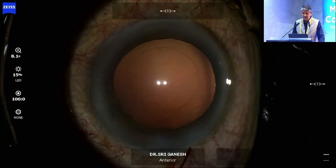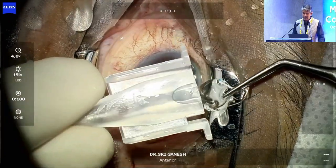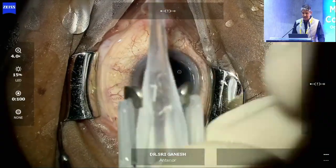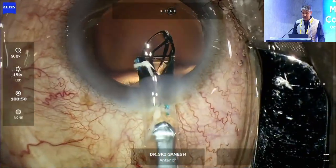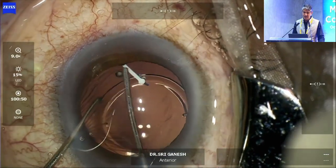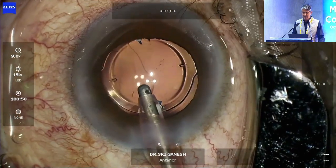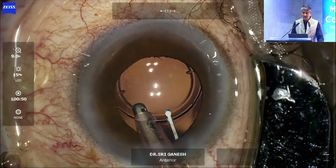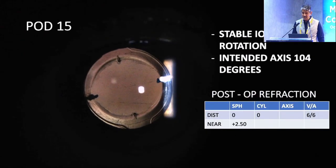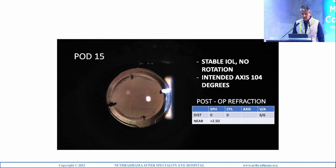First is a routine uneventful toric IOL case. FEMTO has been done with the Intelli access — you can see the knobs where you need to place the axis. This swivel haptic IOL can be loaded into any cartridge, butterfly or closed, then injected into the capsular bag like any other lens. After that you swivel the haptic over the capsulotomy to capture it. You can remove viscoelastic even from underneath the lens, which you cannot do with other capsulotomy fixated IOLs. Post-op refraction is plano — excellent toric correction with no rotation since the lens is fixed to the anterior capsule.